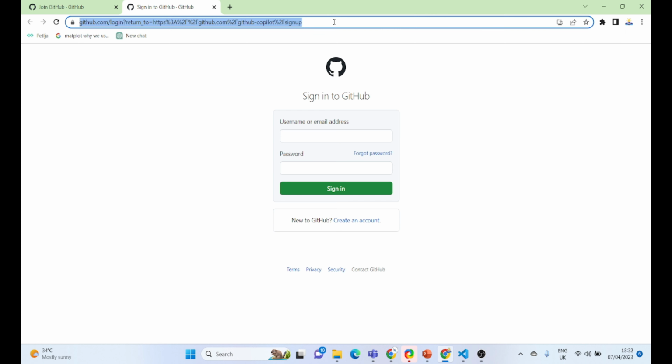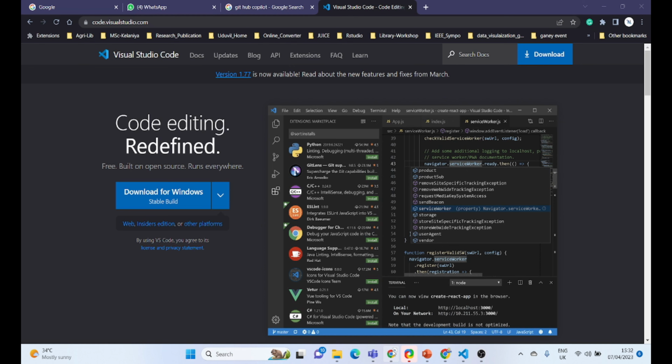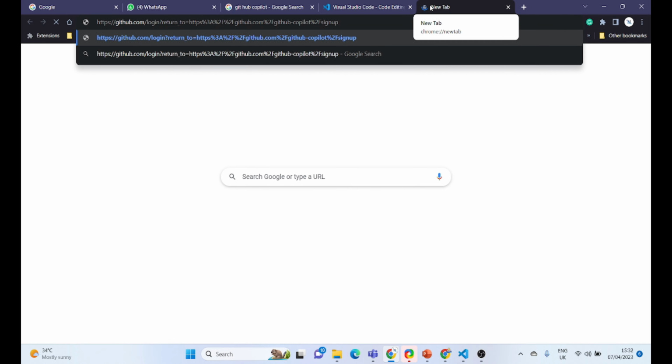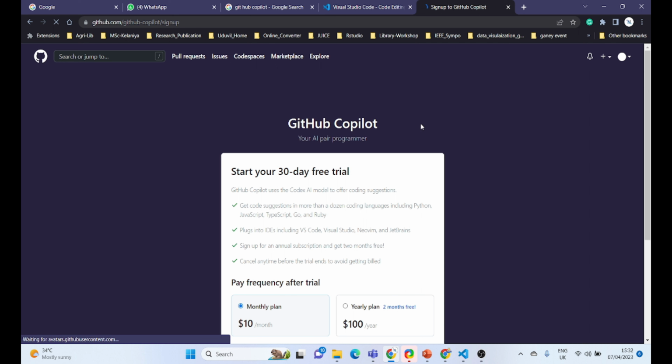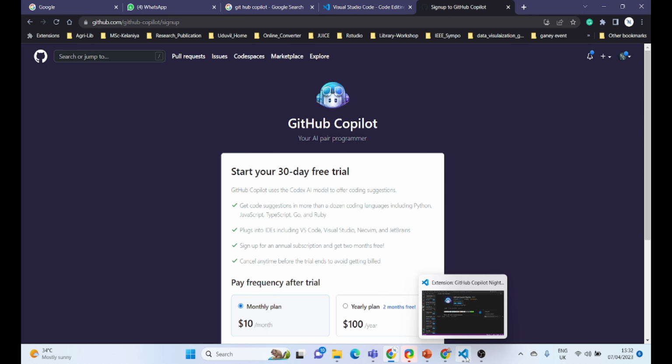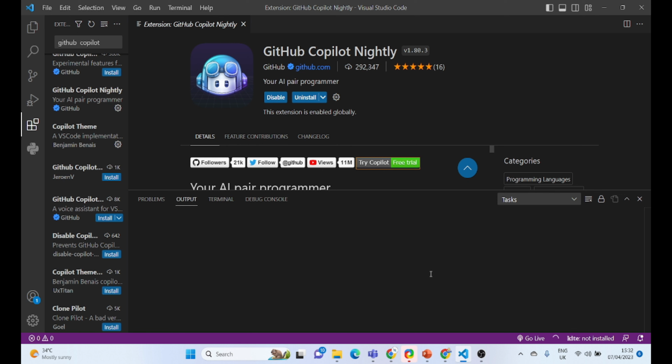So I just copy and paste it in my browser. You can omit this step. And here this is the trial version. You need to pay to use this in your browser. But in your Visual Studio Code, you can freely use this feature, the GitHub Copilot.